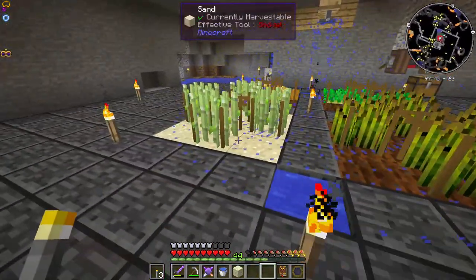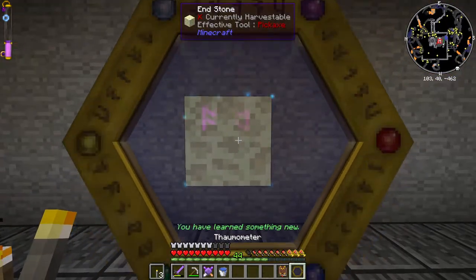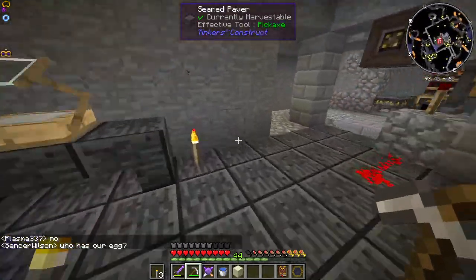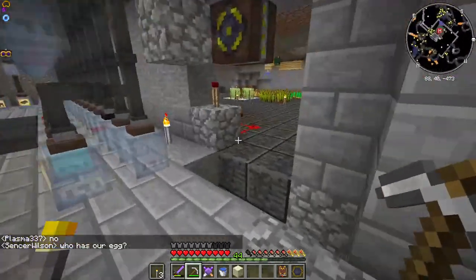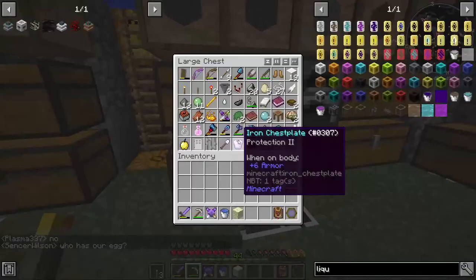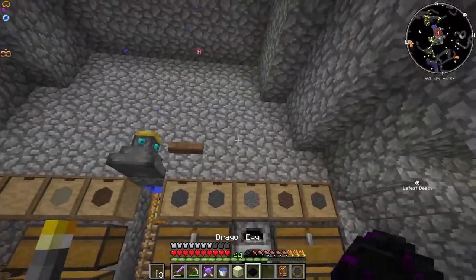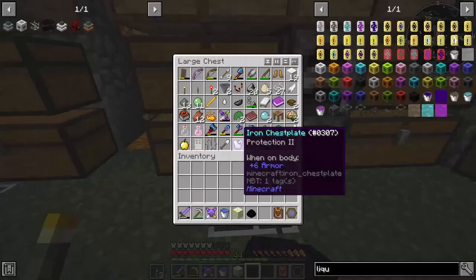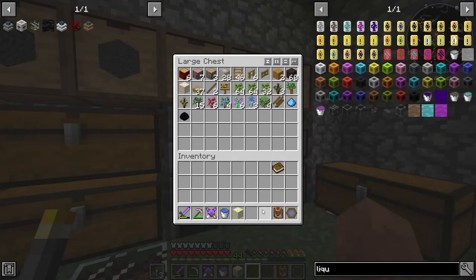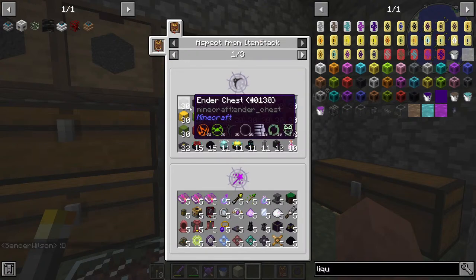I don't know if anybody did get the dragon's breath. Did anybody get the dragon's breath? I've got the egg sensor. I just put it through my infusion smelter. No, I've got it right here. If you want it, it's up in there. Are there any uses for it? No.